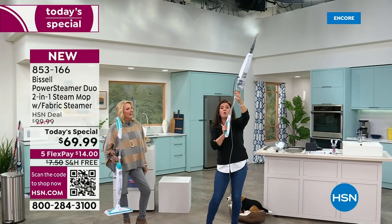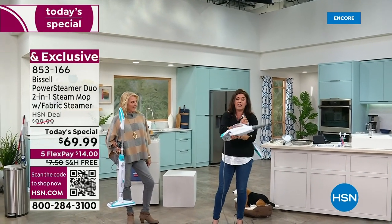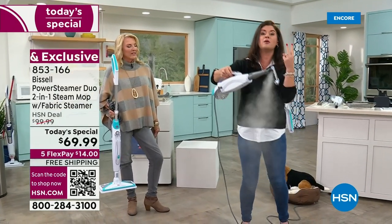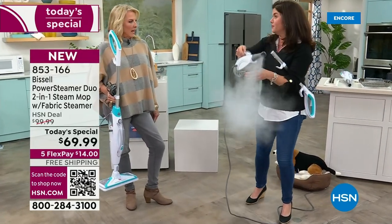You take off the handle and now you're in handheld. Clothes, kitchen, bathroom, car, floors, clothes — you name it, all in one. It's really brilliant. So I have a steam cleaner for my floors. Guess what it does? Oh, my floors. I mean, I love it. I do love my steam. I love cleaning with water because it's so much healthier.